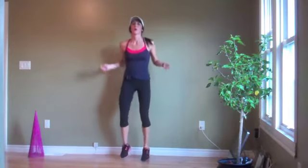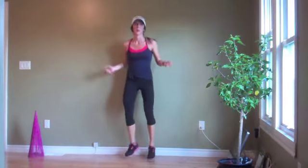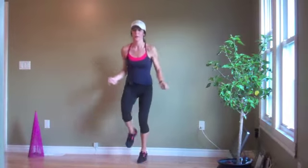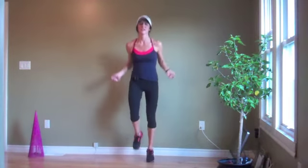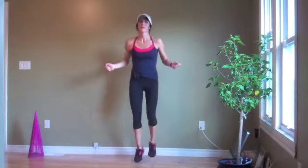Skip, then we're wall squat and we're done. Skip, skip in. Let's go one foot at a time, skip. A little faster. Always keeping that core tight.